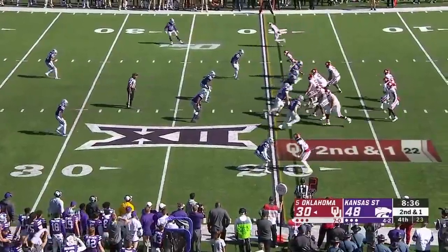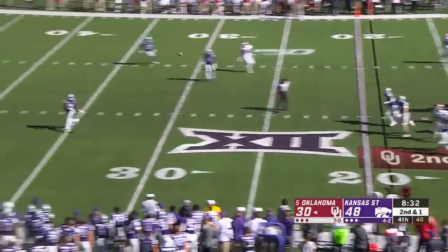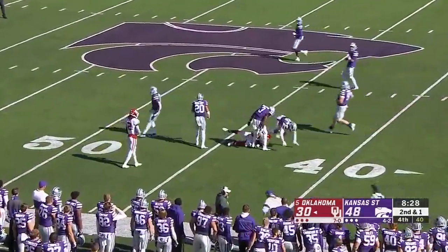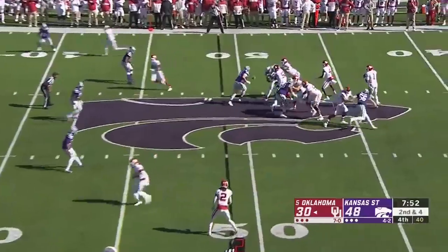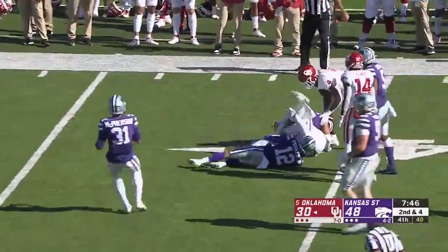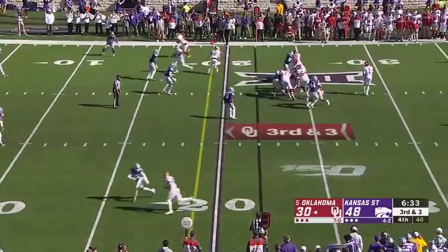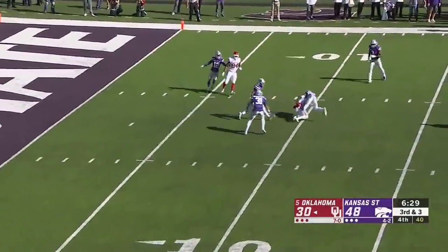That play action pass opens up these huge chunk plays. They're not a drop-back, chuck-it-all-over-the-place explosive pass game — they're built to be in control. Defensively needs to tackle well in open space. Hurts out of the pocket, going to run again, he's got a first down. Tough to bring down. Hurts over the middle — that's a first down catch inside the 10-yard line.